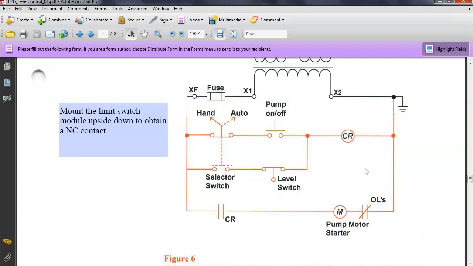So here, most pump systems, you can either run it in automatic mode or you can run it in manual mode, right? In case something goes wrong with the automatic system, we still have the ability to control the level. We're going to use a selector switch. So how do we read that? The solid line would be the normally closed, so when it switches, it's going to break this and make it.